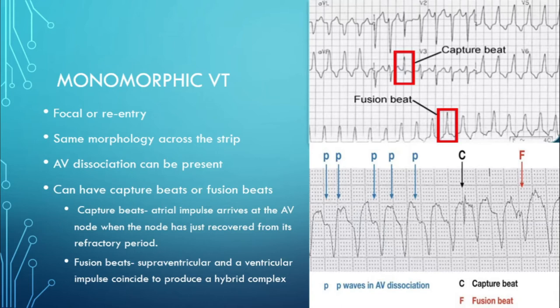AV dissociation is, like I said before, the atria are still contracting, so you're still going to have P waves, but they're not going to be conducting the ventricles. So it's not going to be the PQRS, PQRS. You're going to see baby P waves, as you can see here, buried inside of these, but they're not conducting the QRS complexes. They're just buried inside of it because the atria are still beating.